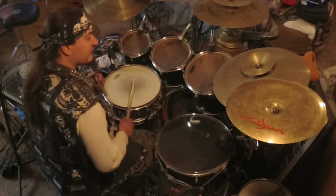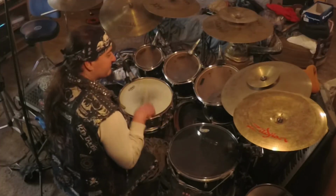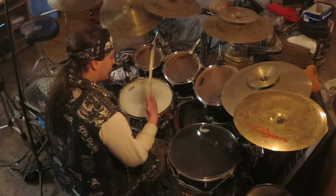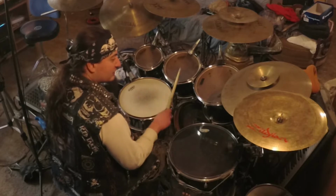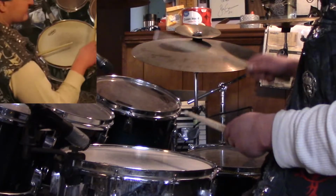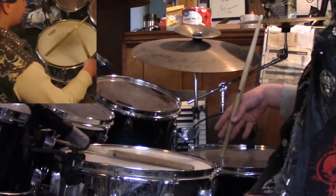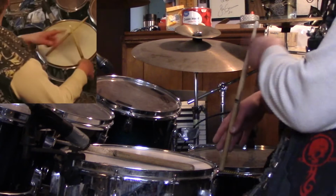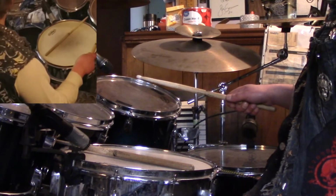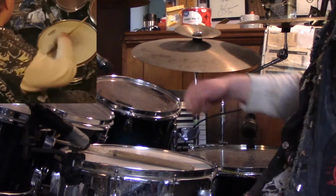Original molar, you have the big one, like this, and then you have the snake molar like that, and then you have the wrist turn molar. Now this is wrist fingers. Now this is throw the stick down and your wrist drops and the fingers open and the stick comes up, and then you close your fingers, wrist comes up and the stick comes down. Basically doing this right here.